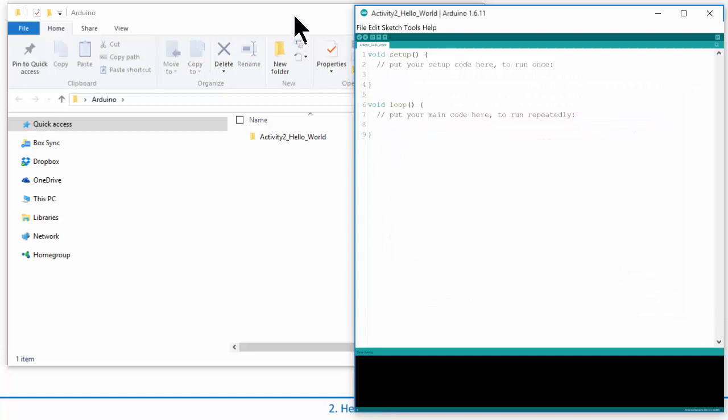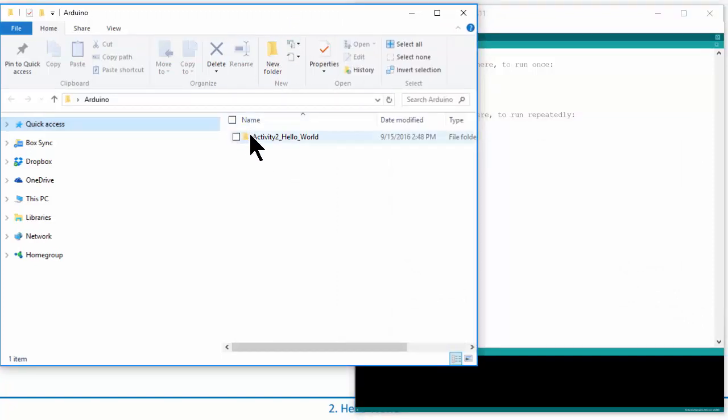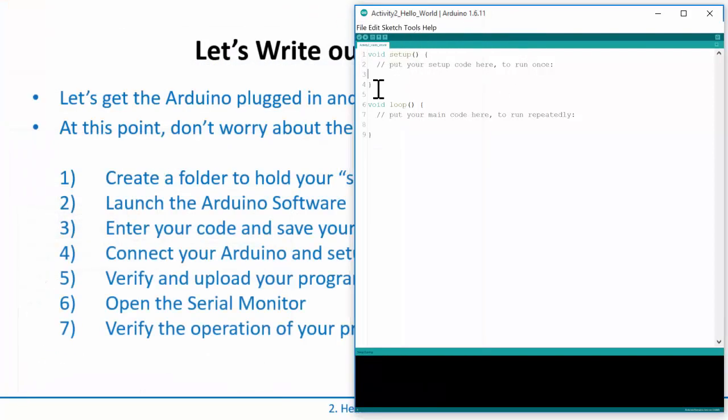If you notice, what happened is that over here in Windows Explorer, I have now created this activity 2 hello world folder. Underneath it, it's got this activity2 hello world.ino. This is the actual sketch, and it's a single file. You just double click on this and it'll bring up the development environment. So it's super simple. The way that you organize your projects is every time you want to do a new sketch, create a new sketch, save it, and then put it into this folder, and it'll create a full subfolder for you. So you're going to have tons and tons of these folders as you walk through the tutorial.